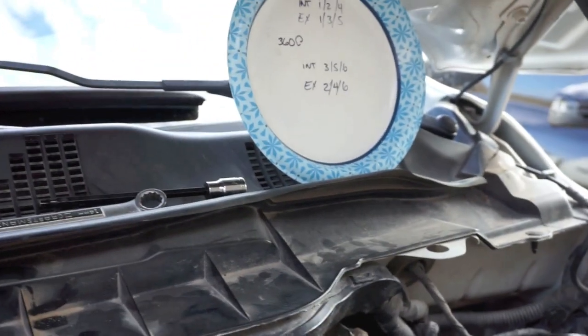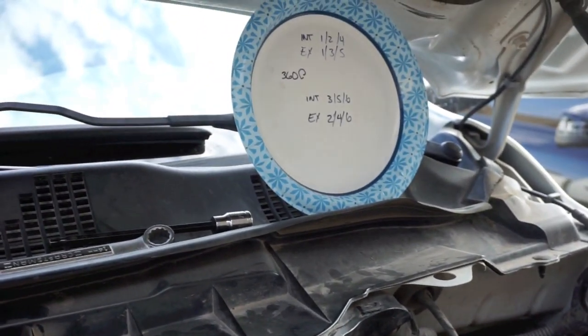And then what we're trying to do now is rotate 360, and then we're going to check our intake side 3, 5, and 6, and then our exhaust side 2, 4, and 6. And then we're going to put the top of the motor back together, and we're going to go do a test drive.